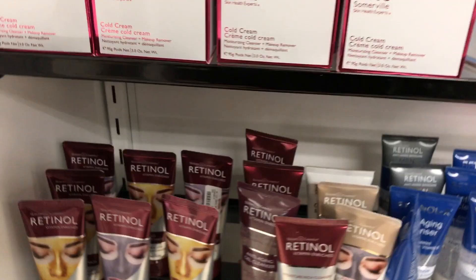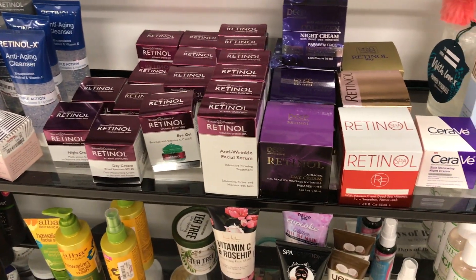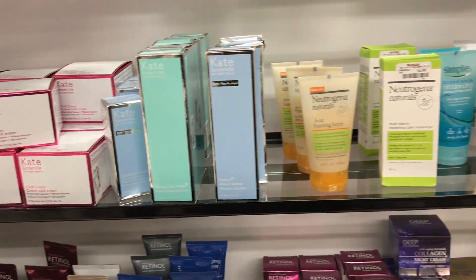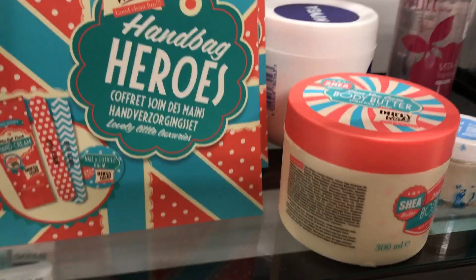There's Nicole Miller hand wash or bath soap — they're so pretty. I wouldn't buy skincare from a brand you don't know, because the formula can be produced very cheaply with bad ingredients that cause damage to your skin and clog your pores. Even with brands you do know, always check the ingredients to make sure it's something you won't react to and that it's not poor-quality ingredients that will give you acne or texture.